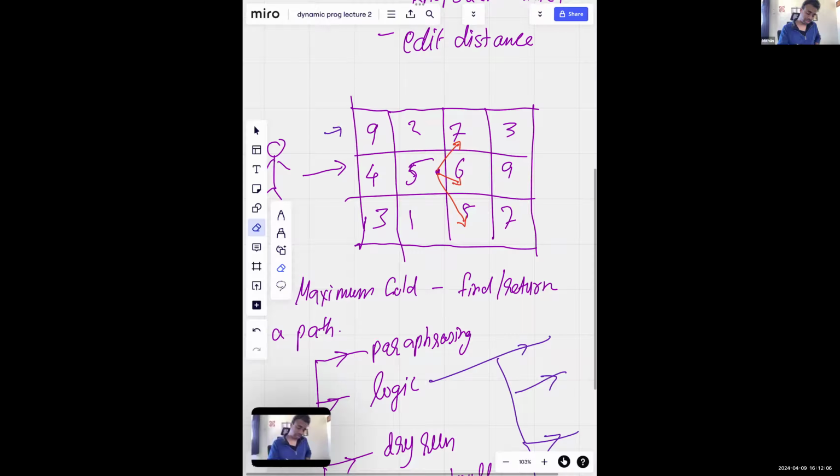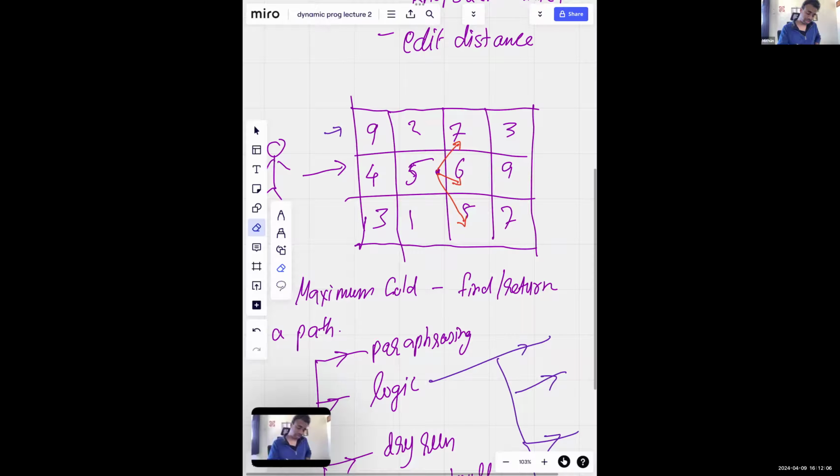Okay, so what will be the step? How do you define C1? C1 is recursively call the function by first going one position up, so the same column but you're decrementing the row, so it will be R minus 1 and C, which means you're moving to the cell above me.